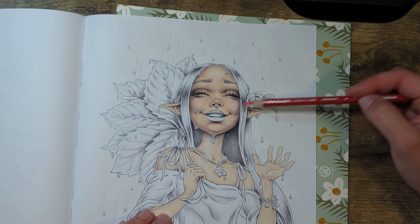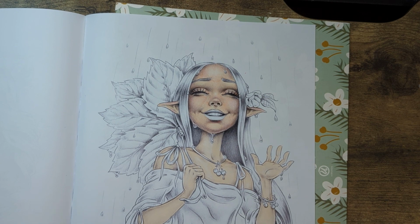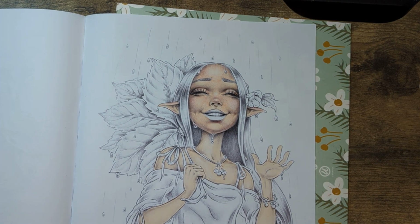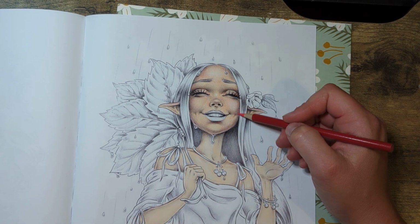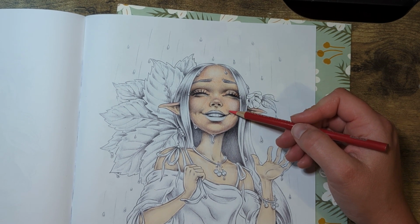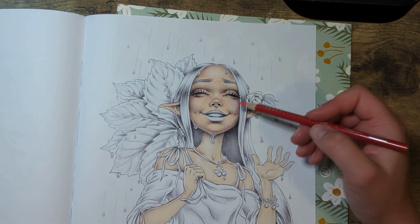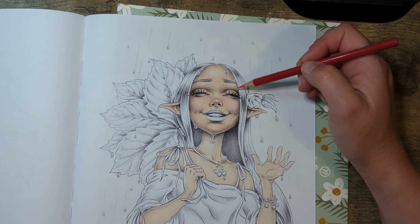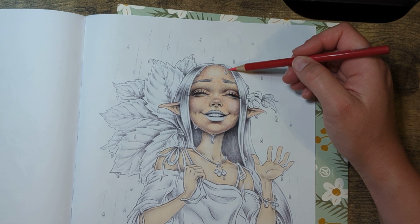Especially along this shadow that, you know, with the grayscale. Whoops. I don't know why I talk with my hands while I'm coloring. Especially with the grayscale, you really have an idea of where some of those shadows go, where you want more of an outline. That's one reason why I really love getting the grayscale versions of the Christine Karron books, because they're very helpful with learning how to color the portraits and stuff.